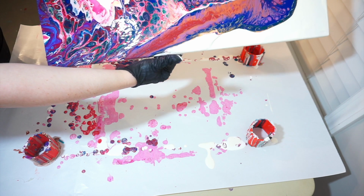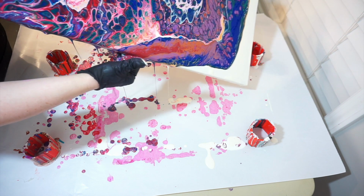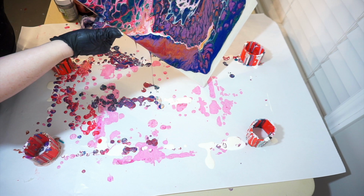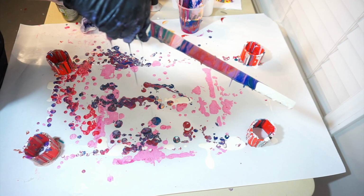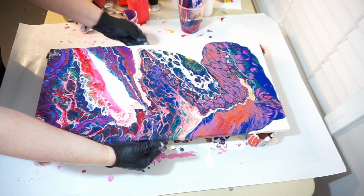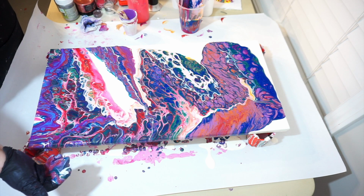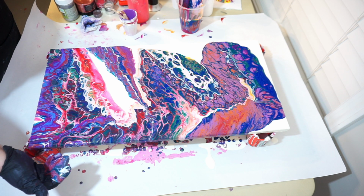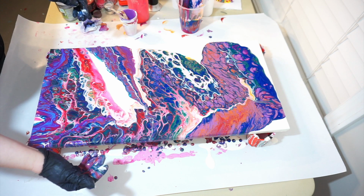I could do without this red here that I'm currently taking off the edge. I take that down there. And we're just gonna, oops, excuse me, set that back down a minute. Really like that. I really like the purple and the blue and green there. Dig it.